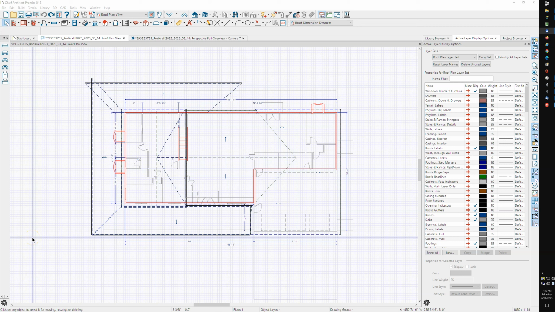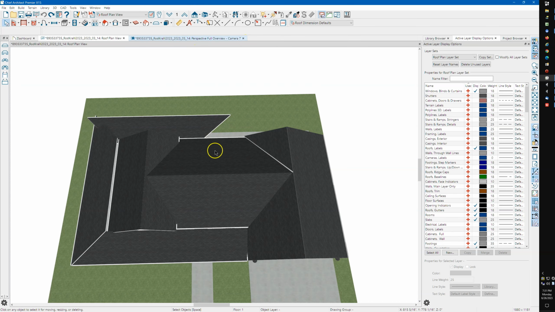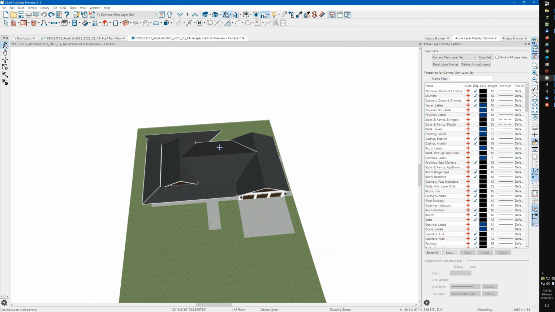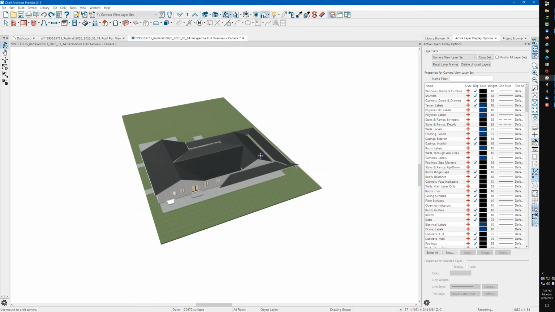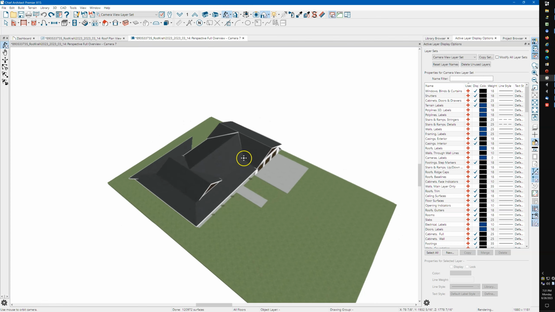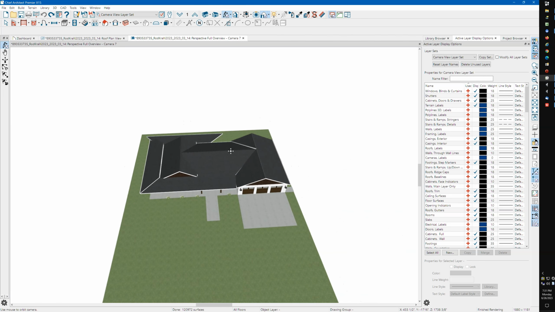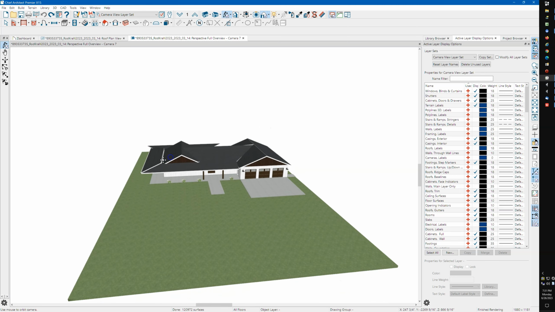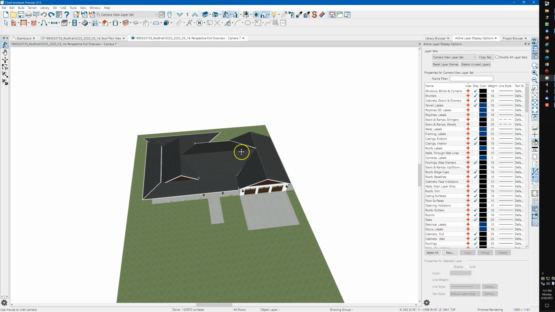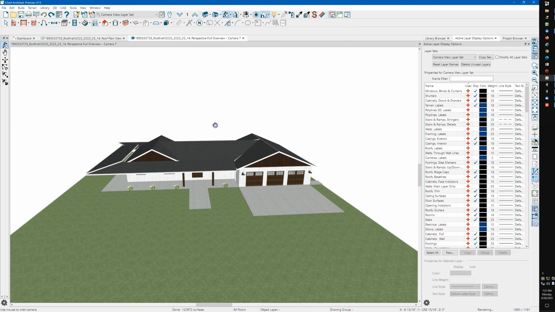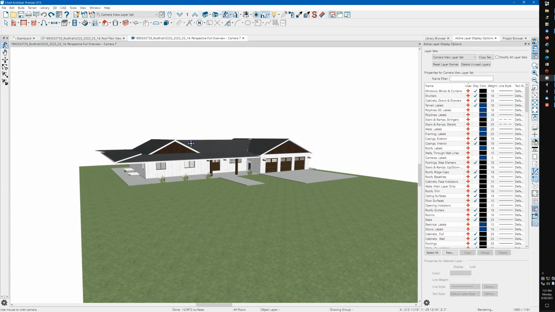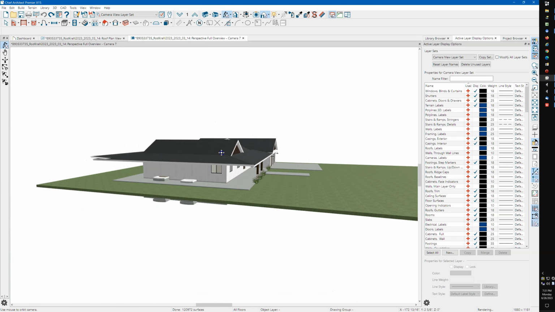Alright, I'm working in X15. This was a plan posted on Chief Talk, and it was about roofs. The problem was roofs, and you can see that this roof is sort of a mess. Everything here looks like it's manual. I don't think you can easily do auto roofs to build this entire roof, but we're going to try to use auto roofs until we run out of auto roof ease.